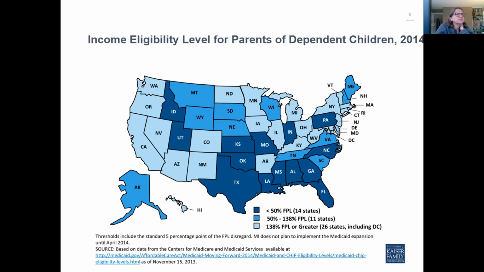States also vary in terms of their eligibility. So the income eligibility level for parents of dependent children, and again, you can see the dark blue states, it's less than 50% of poverty level, and the lightest blue states, it's at 138% of federal poverty level. So we can see that how broad the eligibility level is will result in changes, and it may result in differences in observed healthcare need or health behaviors as the income level gets higher. And so our question that we will always face is, so how do we actually compare Minnesota and Florida when we look at all of these different things that are going on?